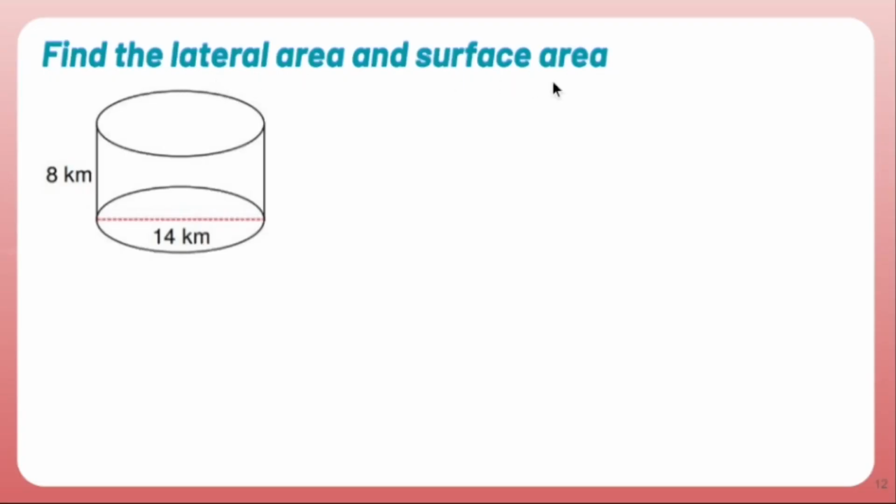Find the lateral area and surface area of this guy, a cylinder. Now, if you're wondering, what's the difference between the two? The lateral area is the area of the sides. Imagine if this was like a can of soup, and I would cut the top off. I would have myself a circle. If I were to take the sides and cut it up here and unravel it, I would get myself a rectangle. And if I were to take the bottom and cut the bottom down, I would have another circle. So the lateral area is this rectangle right here. The surface area is the top, the sides, and the bottom.